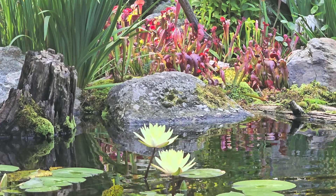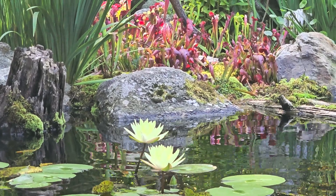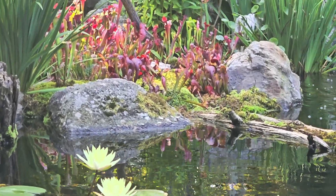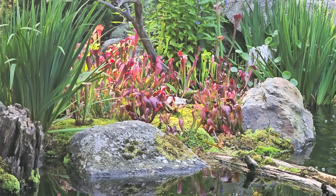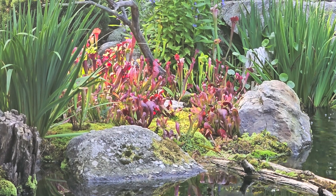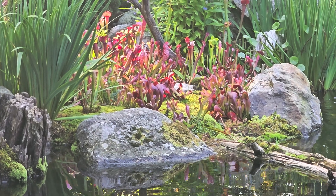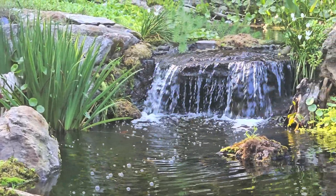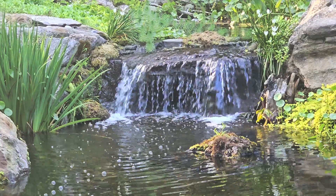The entire design of this pond is focused on where I can get plants to grow optimally and what kind. This is a bog with pitcher plants — it's a six-inch thick layer of peat and 50% coarse sand sitting above the liner, which is below the water. The water completely saturates that area, removing any nutrients in the water. The pools help take ammonia out of the water, turning it into a gas and letting it dissipate.